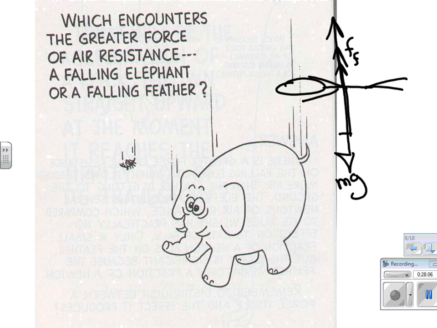Unless I change my body orientation. And good skydivers can do that. They can tuck in, they can aim down, they can go faster. You've seen it all in James Bond movies and stuff, right? Where bad guy jumps out with the parachute and the good guy jumps out with nothing and chases him through the air and grabs him and steals the parachute, and it's awesome, right? You can do that by changing your orientation.